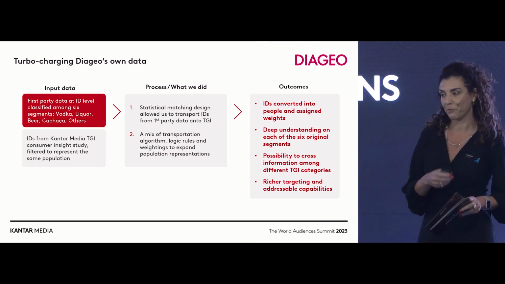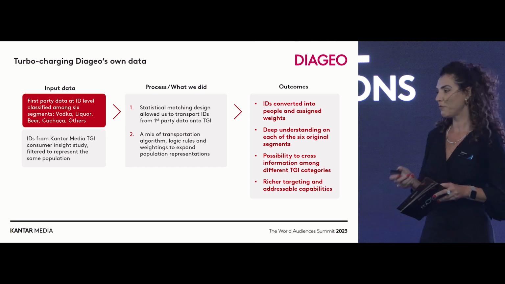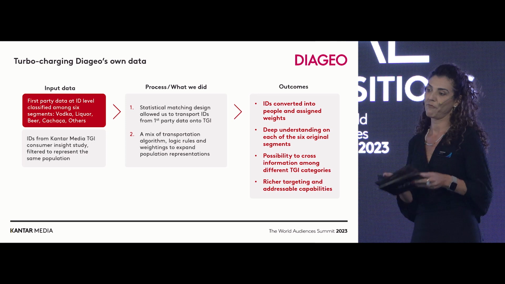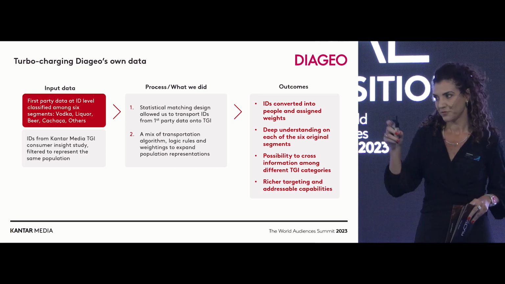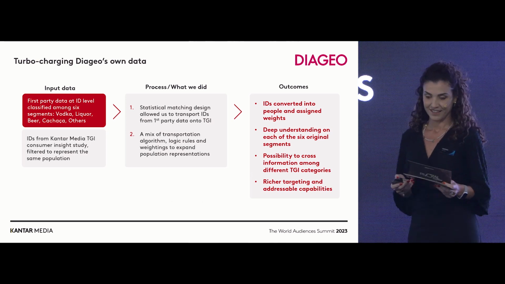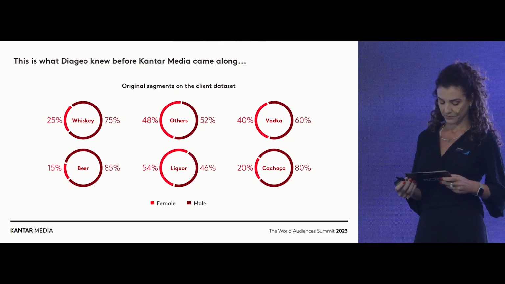At this point, I'm pretty sure that you have a question for me. So, Cristiani, is it possible to process in the opposite direction? Can you put TGI information into the first-party data? Trust me, it is possible. Let's see deeper steps of this project.